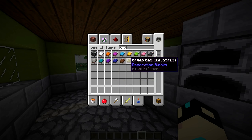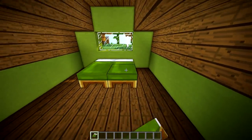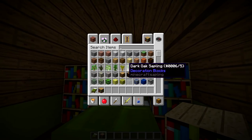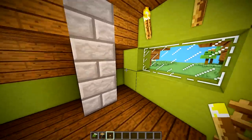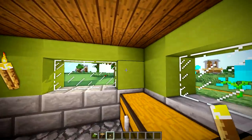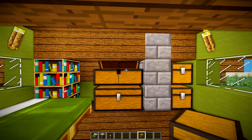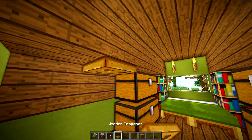Grab a lime bed to fit with the color scheme — oh yeah, that's cool. Come upstairs and do some double beds. You can fill in the surrounding spaces with bookcases just like that, which looks pretty cool. Take some torches to light up the area above the beds and over here. Down here on the first floor, place some torches as well. Up here I'm thinking some double chests on one wall, more double chests on another wall, and then probably some more double chests right there.